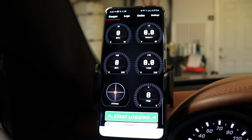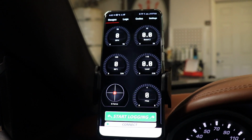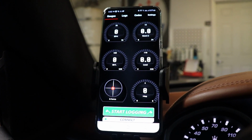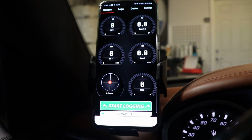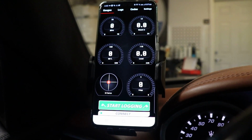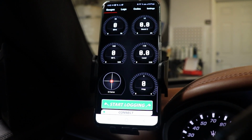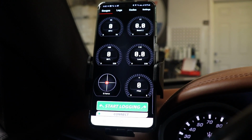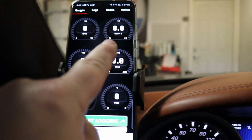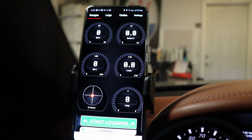Okay. So I couldn't resist. Before I went over to get my Canon camera, I had to hit connect. I couldn't resist. I'm sorry. So we missed out on something. We missed when it first connected, the Bluetooth adapter needed an update. So you tap OK and it goes through the update and disconnects, and then you hit reconnect and it connects up. So for my car anyhow, I had to set the boost gauge to boost 2 to get it to work. So it'll indicate.